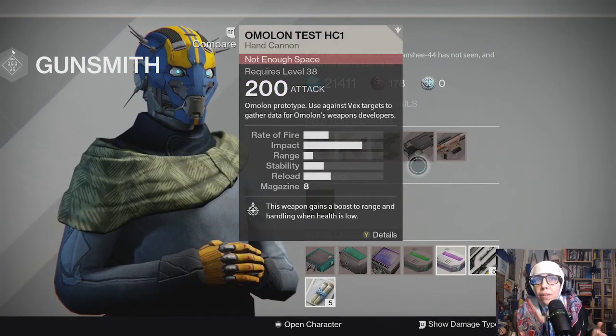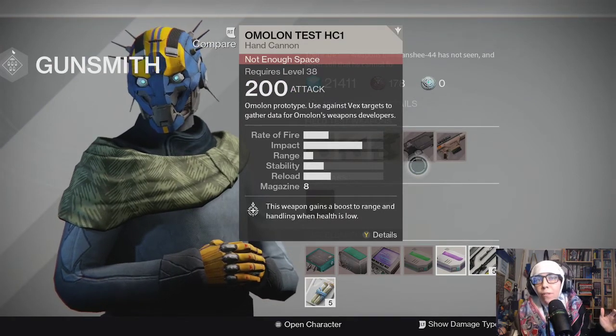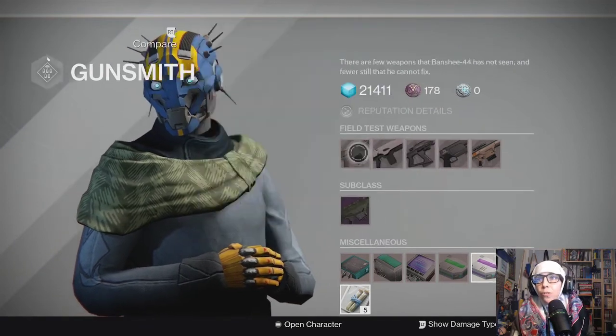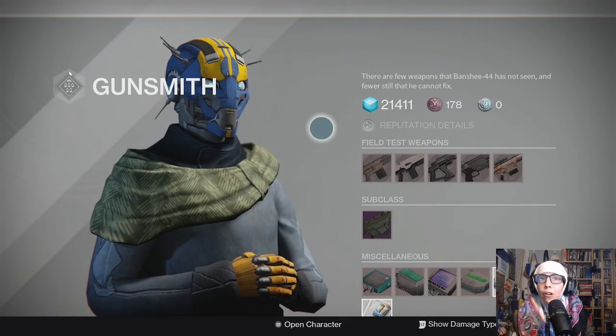Anyway, I hope this helps. Like I said, I highly recommend people do it. You get a highlight level weapon. You get 4 strange coins. It takes only a couple. It's not very difficult to do. You can do it once a week. And anyway, I hope this helps.